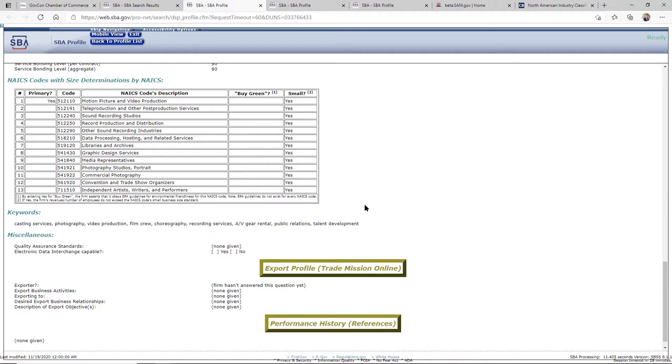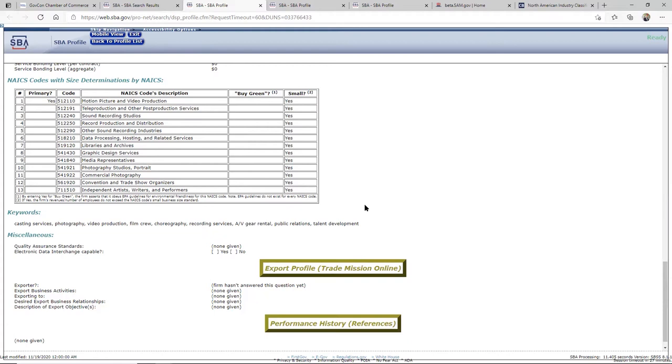And the reason, by the way, I want these NAICS is not necessarily that I care about them, but I want to make sure that these NAICS are in my small business profile. That way, if the government is looking for a small business who does what I do, woman-owned firm, let's say, and they search on a particular NAICS, well, I want to come up in the results. So don't worry about having too many NAICS codes in your profile. You can have a lot in there. On your capability statement, you would just put, let's say, 5 or 10 of the best.